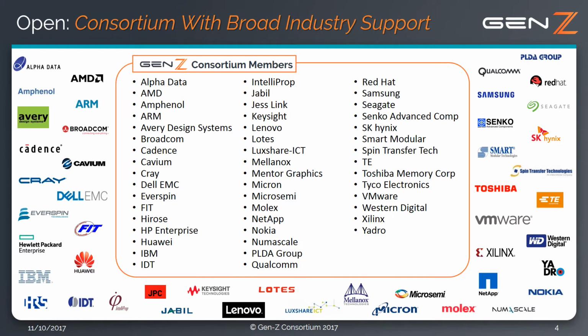Taking a closer look at the components that can be delivered as part of a Gen Z infrastructure ecosystem, these can include CPUs, both server, client, and embedded, graphics processors, that is, GPUs, special purpose processors like digital signal processors or DSPs, storage controllers, switches, gateways to legacy networks and fabrics, FPGAs, DRAM memory, flash memory, and a wide variety of storage class memories, including phase change, resistive RAM, spin transfer torque, 3D crosspoint, etc.